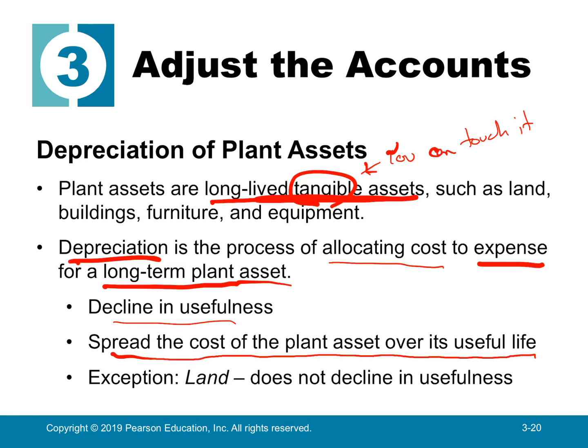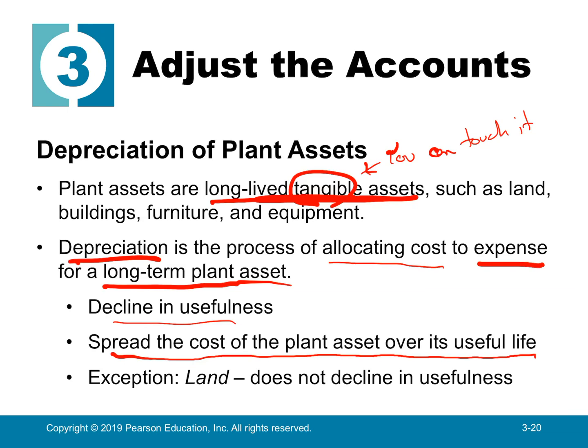Again, given the matching principle, we want to match expenses to the period that the revenues are generated. So if Disneyland spends $100 million building the Star Wars exhibit, and they think that the Star Wars exhibit will be good for 10 years, they're going to take $100 million, divide it by 10, and $10 million each year they're going to expense, right? So they don't expense all $100 million when they build it. They do it over time.